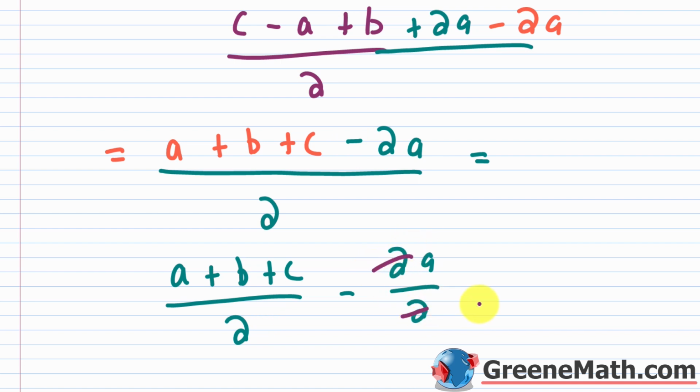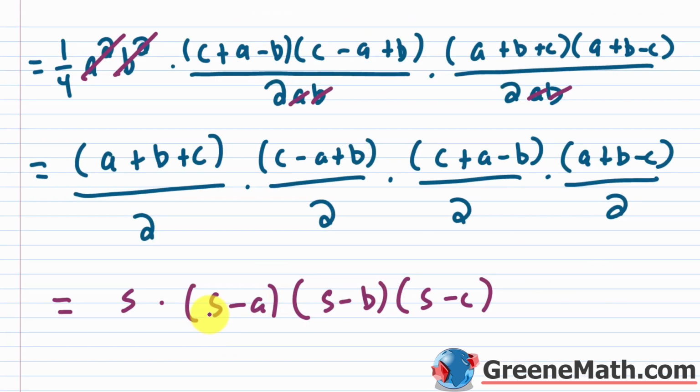So this would cancel with this. And so what I have is this a plus b plus c over 2, which is S, and then minus a. Okay, so that's where that's coming from. So let me get rid of this, and we'll come back down here. So you see where the S minus a came from, and you can use a similar strategy to get this as S minus b, and this as S minus c. Okay, so that's all it's going to be. So S times your quantity S minus A times your quantity S minus B times your quantity S minus C.